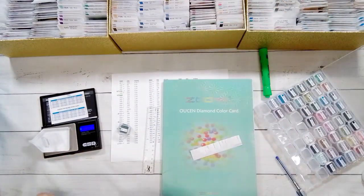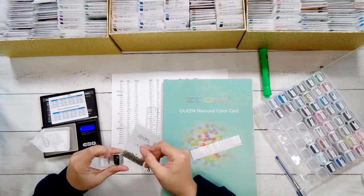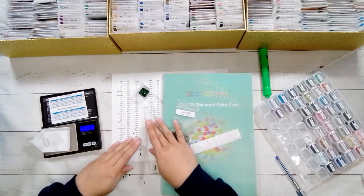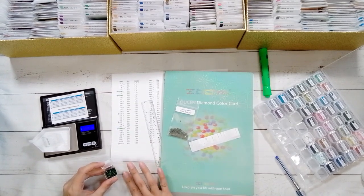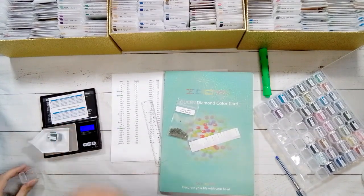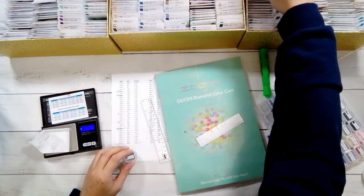I don't have any 3362. That's my 3051. Let's try 3051. Okay, I have a little bit of 3051, but that doesn't. Oh! That looks nothing like this. How much did I say I needed? I'm gonna do 0.7. I still need 0.7. All right. So 3051 is not a match for me.